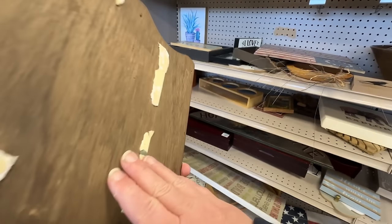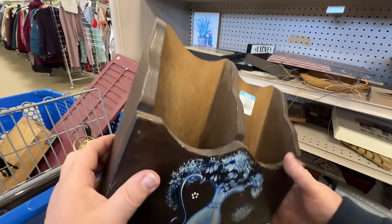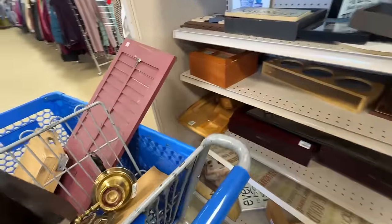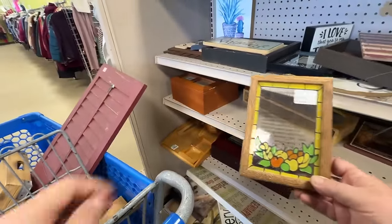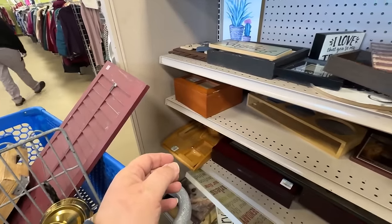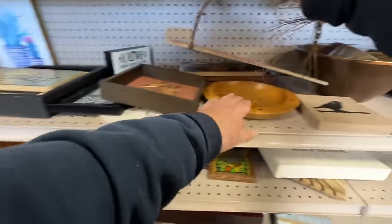I thought this was so cute, and I even like the flower and the design on the front. So all I did with that was bring it home, clean it up, and it's already in my booth to see if it'll sell without doing anything to it. If it doesn't sell after a while, I can always bring it home and do something with it.